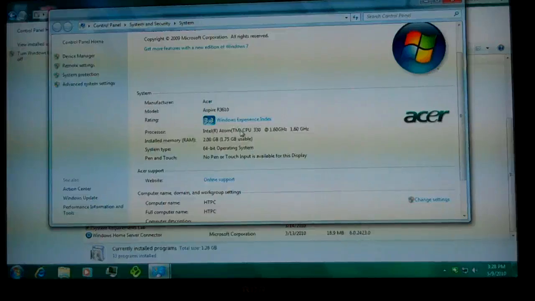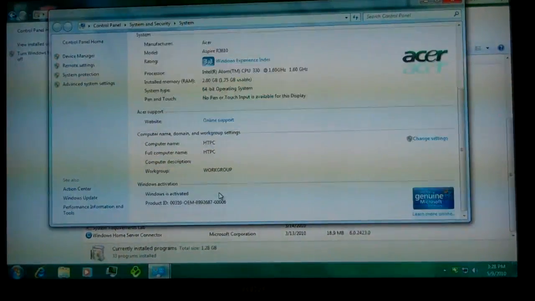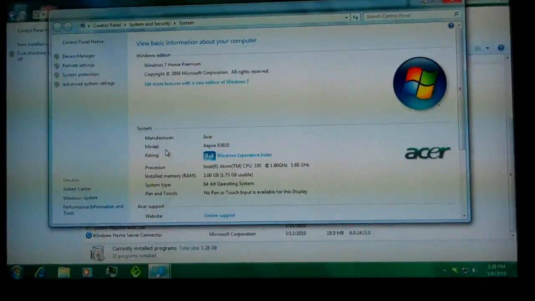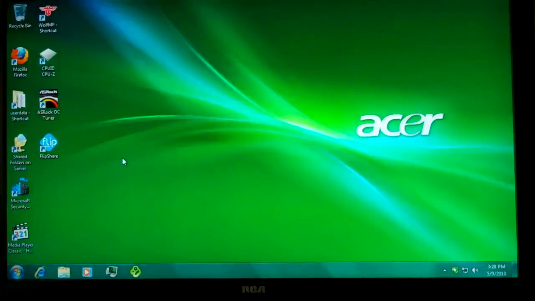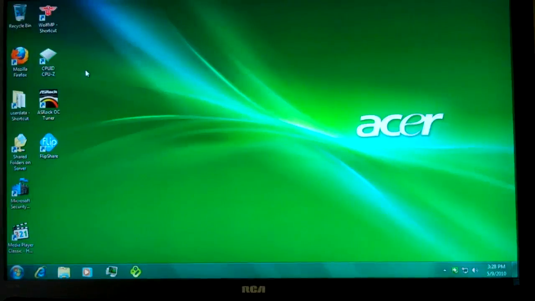See, it's the 3610. It's the 2 GB, 64-bit operating system, Home, you can see right there what's going on with it. So as you can see, it works pretty darn good for me. It should work pretty good for you. The ION 2s are coming out this spring in 2010, so that should set you up pretty good. Anything like this is going to be way superior to, say, an Apple TV.